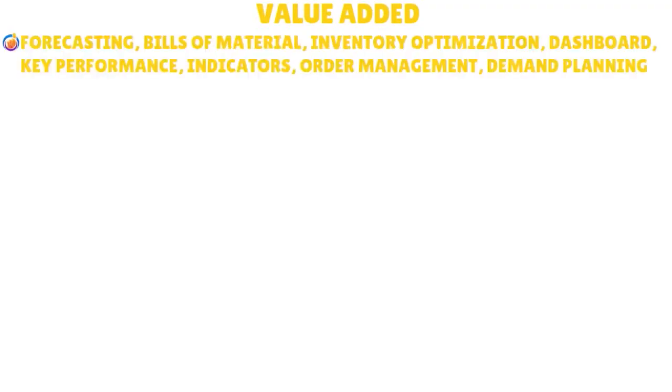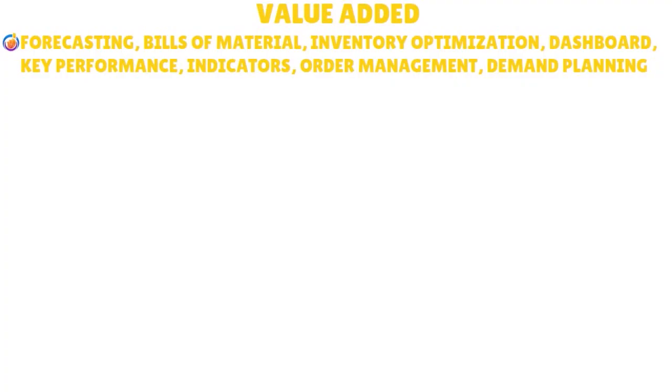Let me talk to you about the value added here. So when we think about Netstock, what kind of value added should you be contemplating? You have to really focus on forecasting. Forecasting is an important element in terms of helping you have a clear idea about what kind of assets you currently have. You have bills of material. You have inventory optimization. That's another area where Netstock really adds a lot of value.